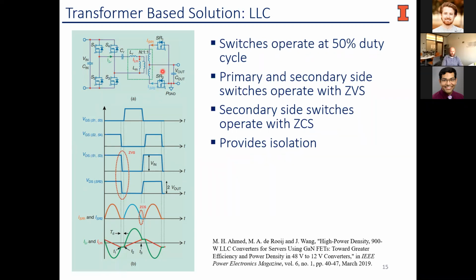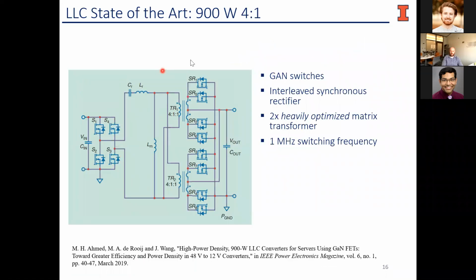Now, if we look at some of the results of this, this is what I would consider one of the most recent versions. This is from the group out of Virginia Tech. They've spent a lot of time optimizing this design. They've not only looked at the input stage and making sure they get soft switching, but they use this matrix transformer, which further allows them to decrease the burden of flux inside the transformer itself and really optimize the design of the transformer.